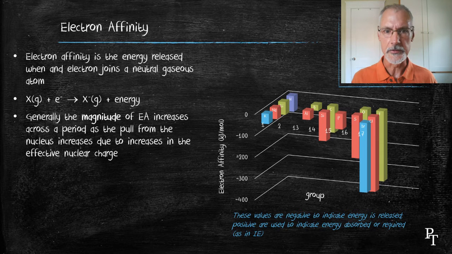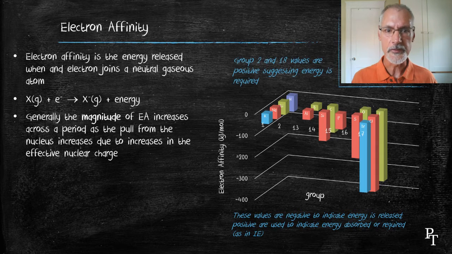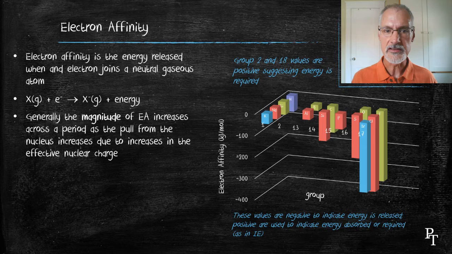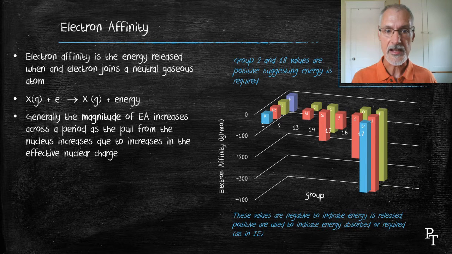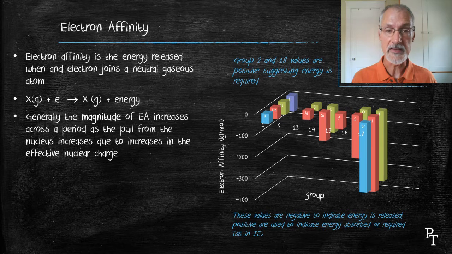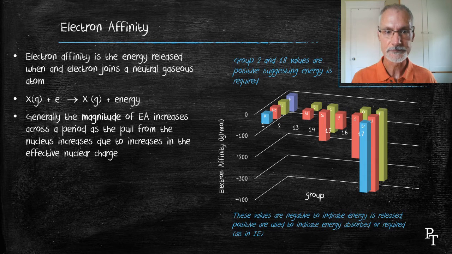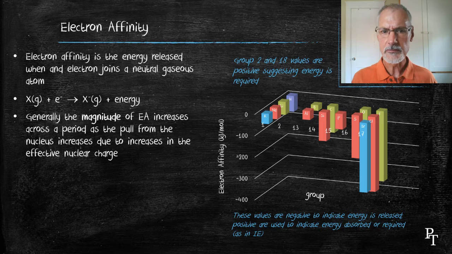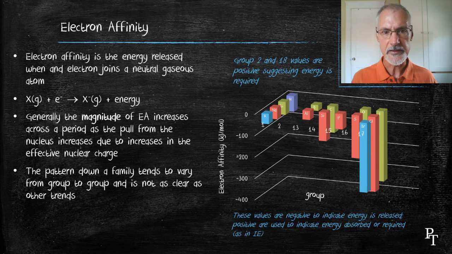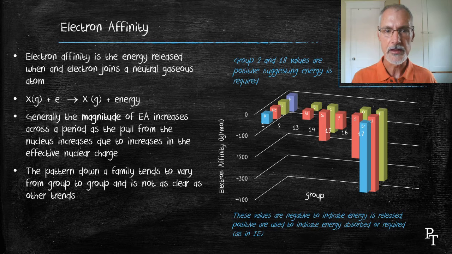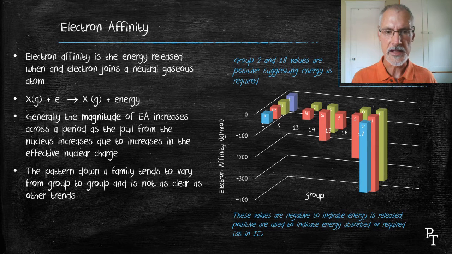There's a couple of gaps though you'll see. In groups 2 and groups 18, you'll notice that they don't have any electron affinity. This occurs because these atoms actually have positive values, meaning they require energy and are often left off the table. The trend within groups is not particularly well defined. So as a result, simply we'll say here it varies across a group as you move down the periodic table.